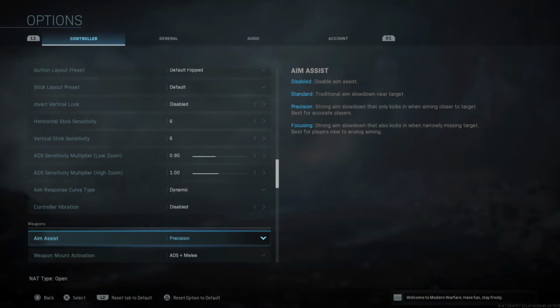So there's also different types of aim assist this year, which is also new. There's the standard, which is just traditional aim slowdown near target. There's precision, which is strong aim slowdown that only kicks in when aiming closer to target. So this is best for accurate players, it says. And then focusing, strong aim slowdown that also kicks in when narrowly missing target. Best for players new to analog aiming. So if you're a new FPS shooter player, that's definitely something you want. Myself, I'm trying out precision because I consider myself a pretty accurate player.